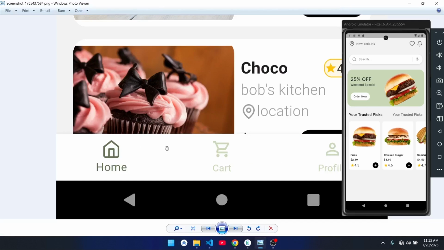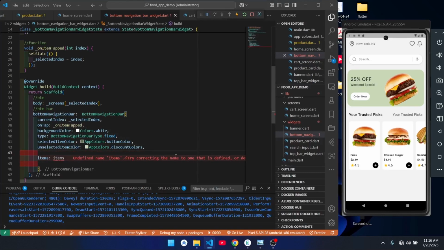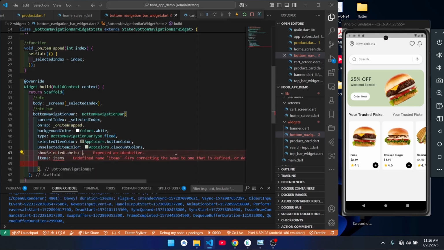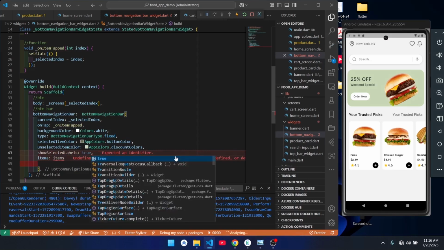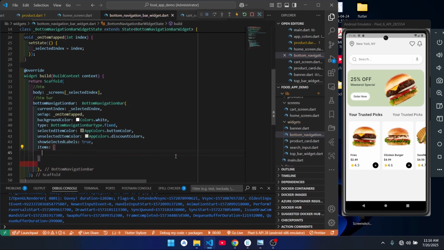Okay, so like this, these are the unselected ones. So this is the selected one currently. So it has a sort of a darkish green, and then this is having a pale sort of a lightish green. All right, so then the next thing is we're going to show unselected labels. Then this is going to accept a boolean. So right now we're going to have the items. So this is going to be like this.